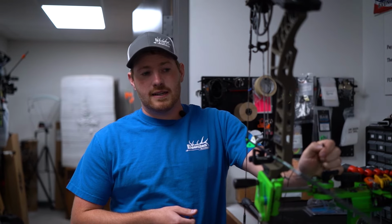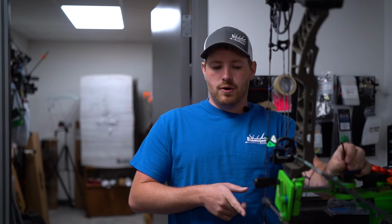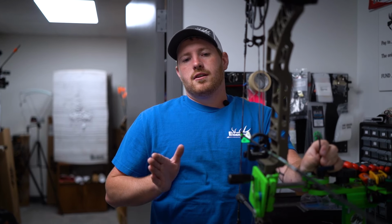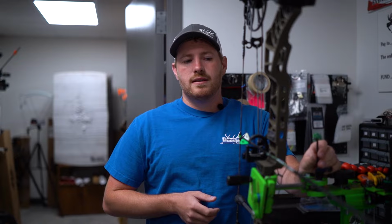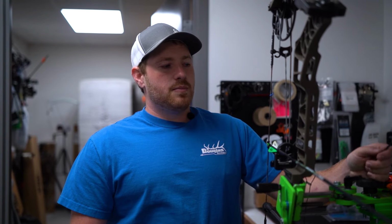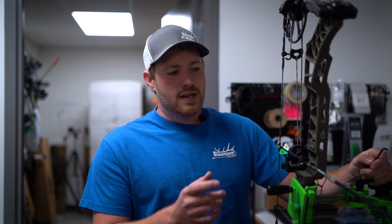Next thing we're going to do is set the center shot on the bow here. Typically, I'm going to run them fairly centered down the bow by lining up the string through the middle of the back of the bow. Usually a little bit outside of center. A lot of times on a Mathews, we'll measure from the riser to the center of the arrow. 13/16 is a pretty good starting point, like we did on Eric's bow. But that's not the be-all, end-all center shot here.